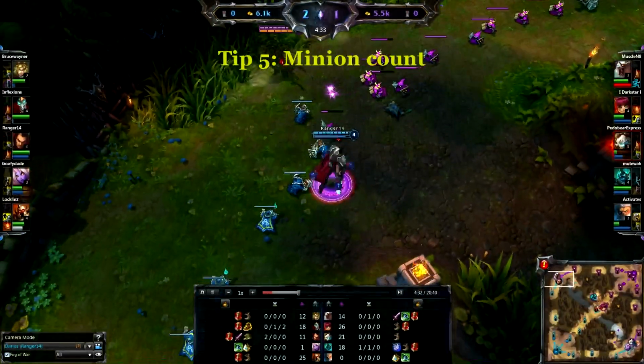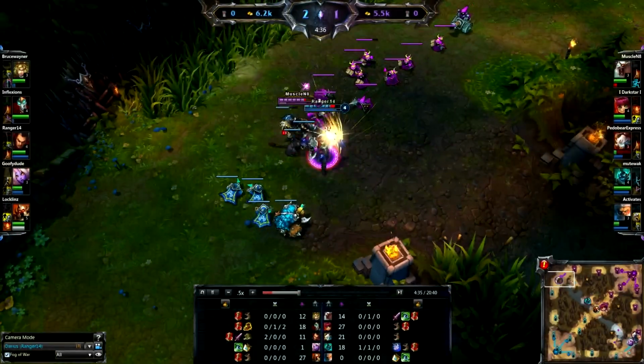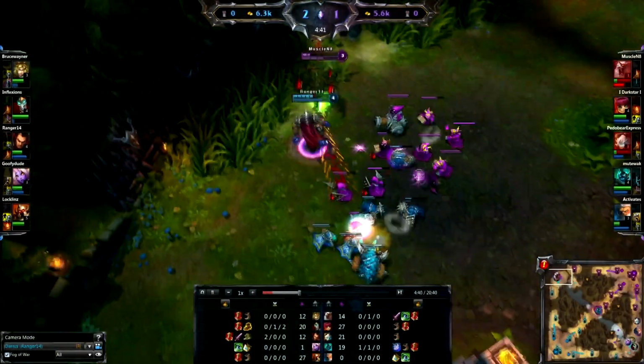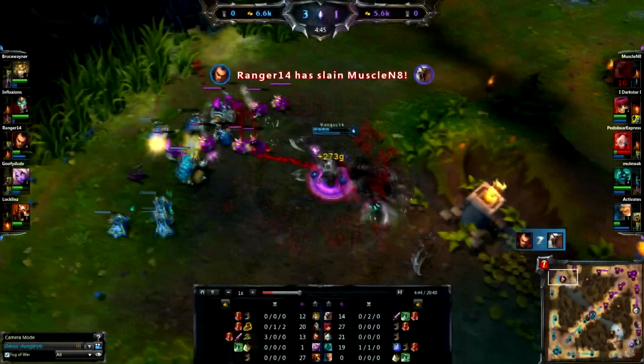Tip number 5, minion count. Rengar makes a mistake here and initiates on me when my minion wave arrives. Super secret ninja tip, minion waves really hurt. So between my minion waves and me, we're able to do tons of damage to him and turn this from him getting free harass into a kill. Whenever you're going to harass a lane, make sure the minion count is in your favor or you're nowhere near the minions to get hurt.